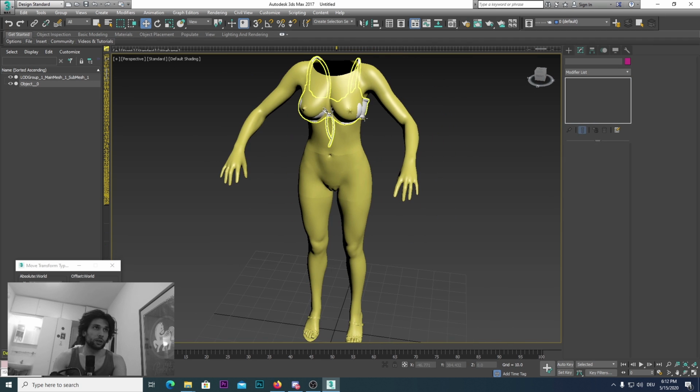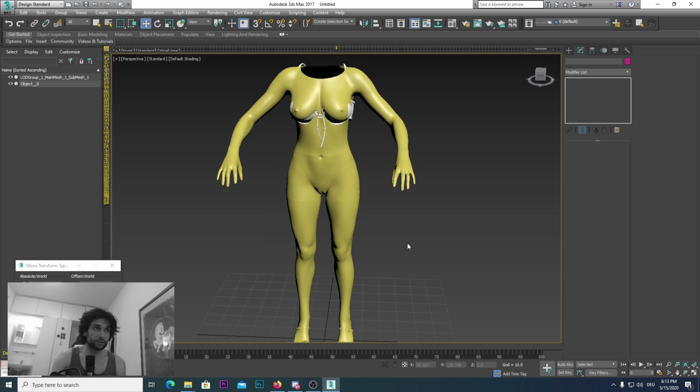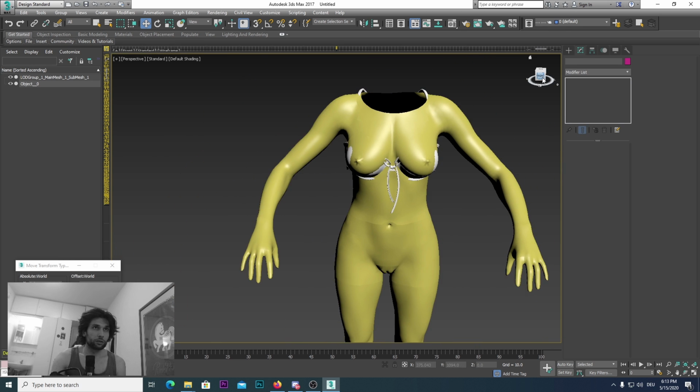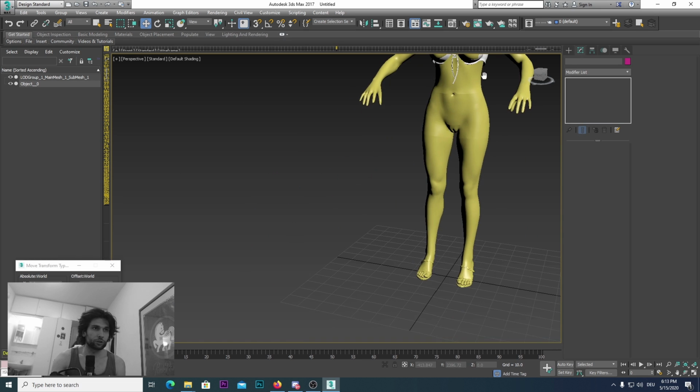Of course, there are still some holes, and in game it's not really adjusted to the skin. It's not so close to the skin. This is what you will master later. Okay, I think this should be fine.